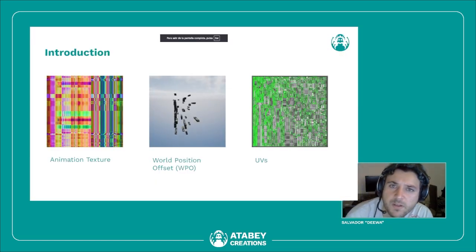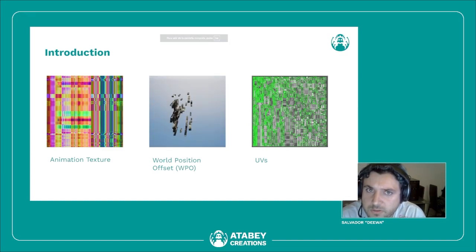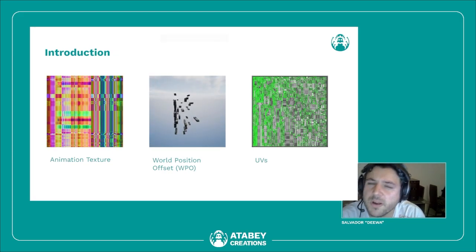So the first image we have in this presentation is an animation texture. Okay, that's how it looks like. It can be kind of crazy that it can work with something, but as any other texture map, you can use this to move vertices instead of just paint them. World position offset. As you can see, you are moving vertices in real time, and this is what the WPO does. So you are just selecting some vertices, giving them some coordinates to move around, and they are just executing that movement over and over again in runtime.